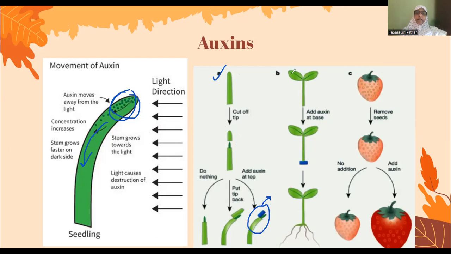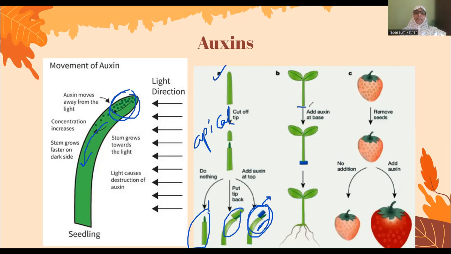Similarly, what is happening in this is that you are trying to attain apical dominance, that we just saw. If you take a root tip and you do not do anything to it, it will remain as it is. If you put the tip back, again, not much difference you will see. But if you add auxin to the tip of the growing region, you will see the growth will take place towards the direction of the light. So this is trying to explain apical dominance.